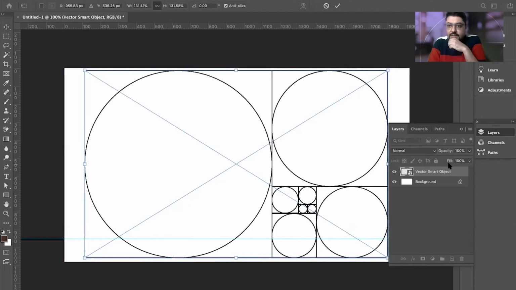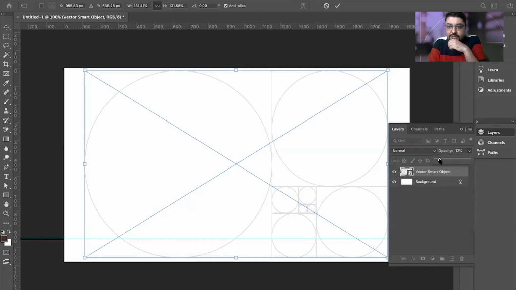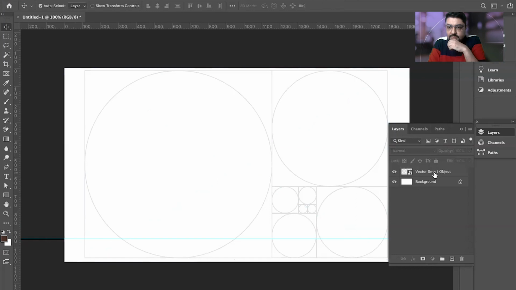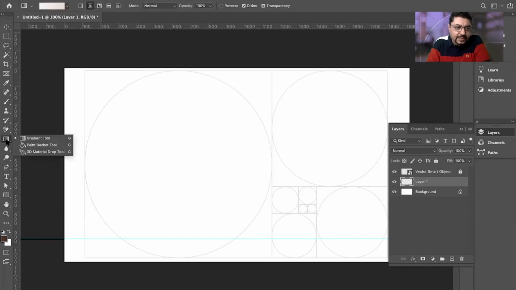Then I will quickly take it to 10-12% and lock it, so that this grid does not get hampered anyway. Okay, so I create a new layer. What I will do first is fill it with a gradient.